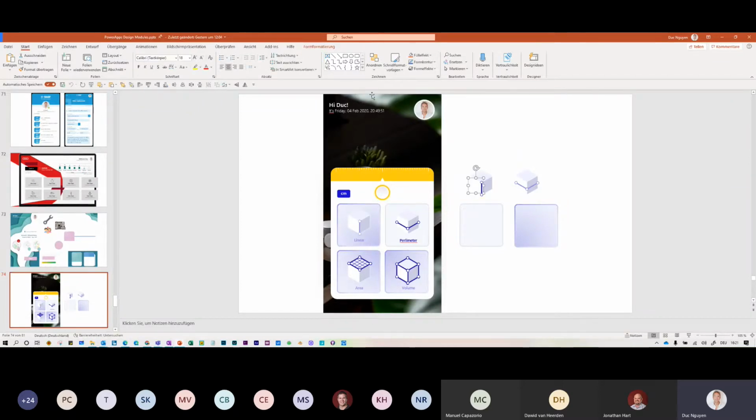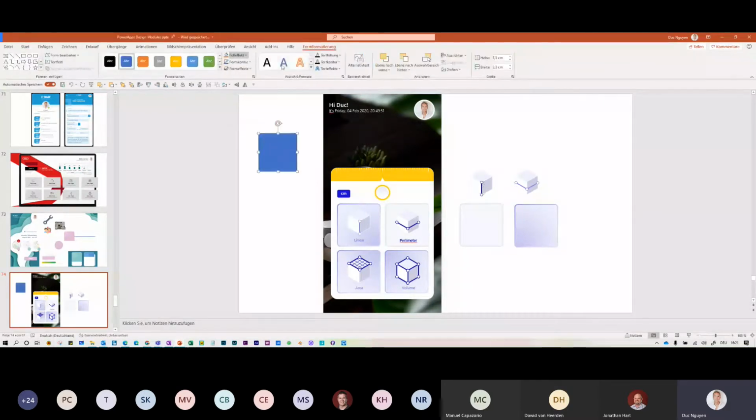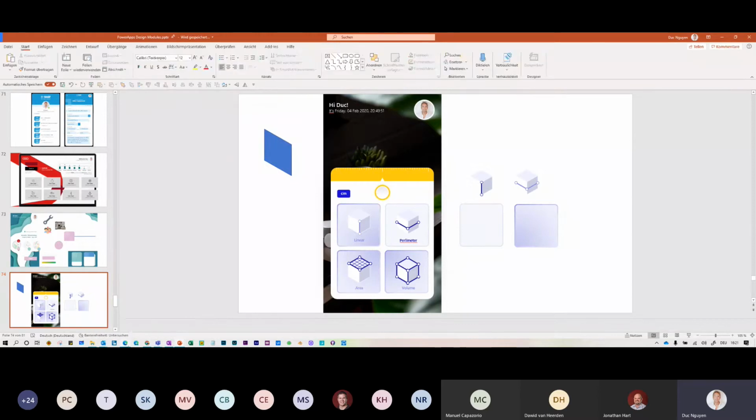And what I did is I just created a shape. This is this four-squared thing here, and then you can use these effects to create these 3D elements, and then use the configuration properties to change the colors and also the gradients and so on. And then after that, I just save this picture and import it into Power Apps Canvas apps. And at the end, it will look like this.